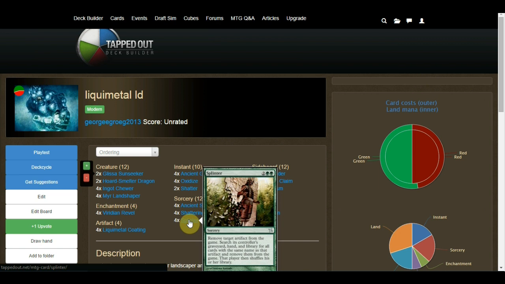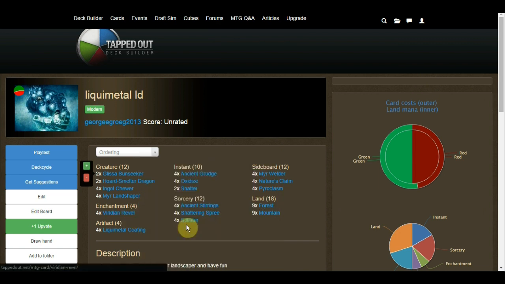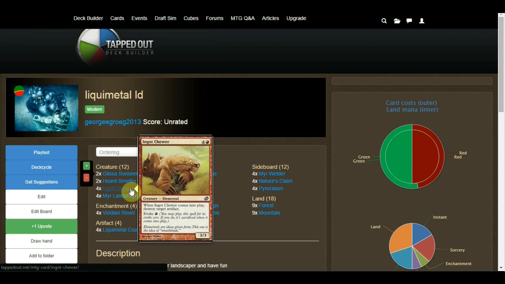The bad thing about Splinter is it doesn't help us with Viridian Revel because it exiles rather than what's in the graveyard, so we don't actually get to draw there. But that's something we can take for such a good card. We're going to run 4 Ingot Chewer.